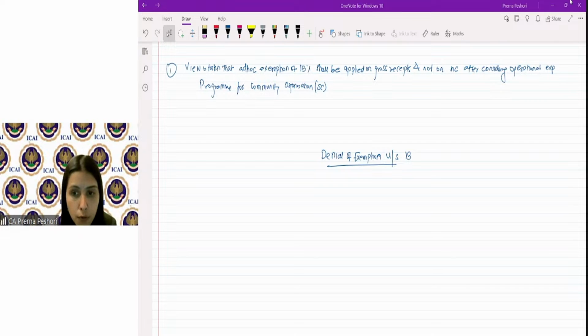Then section 12 is basically in relation to the income derived by the trust from the voluntary contribution other than the corpus donation, which will be deemed to be the total income. Are we clear? Then you have section 13, which enumerates the circumstances under which the exemption under section 11 and 12 will be denied to you. So we are discussing at the moment for that particular section. Are we clear? So what are the scenarios in which the section 13 will deny you the exemption? So that's what we have to understand.